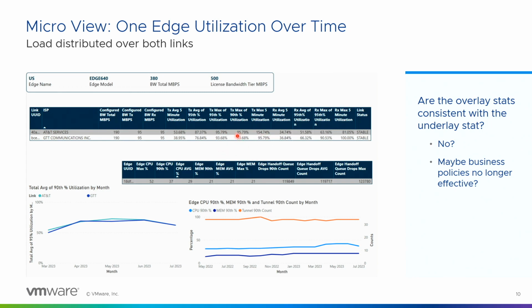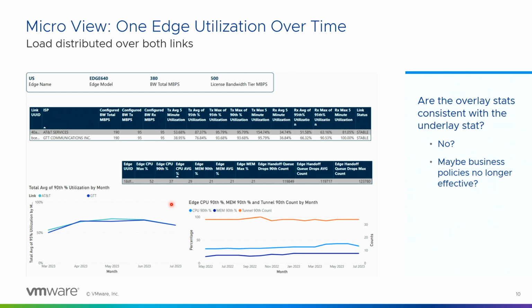If we check the 95th percentile utilization statistics, which I'm pointing out over here, we see that these utilizations are also pretty high. But if we move on to the left, we can see that the absolute utilization is closer to only 50% utilized. This implies that the links are being utilized at a high capacity for only portions of the day. We could be working with a retail customer whose circuits are only dealing with heavy traffic during business hours, or another site that's only seeing traffic peaks during specific parts of the day.